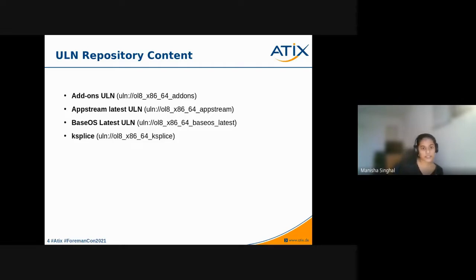It also provides Ksplice packages, which update the critical components of your Oracle distribution to apply the security patches. And the good thing is, you don't have to reboot your system when you are installing these packages. Another channel is the Unbreakable Enterprise Kernel Release. As the name suggests, it provides packages for the kernel.